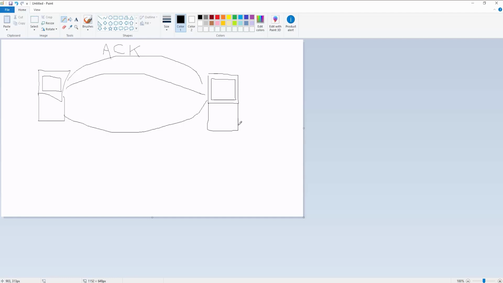So let's say this router is connected to some other devices on its local network. Pardon me for my really bad drawing right here, but this circle represents the internal network of this machine, and it will only accept the three-way handshakes or SYN bit sets from the machines that are on its local network.